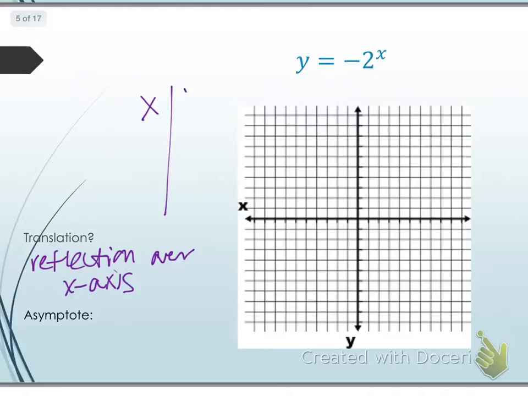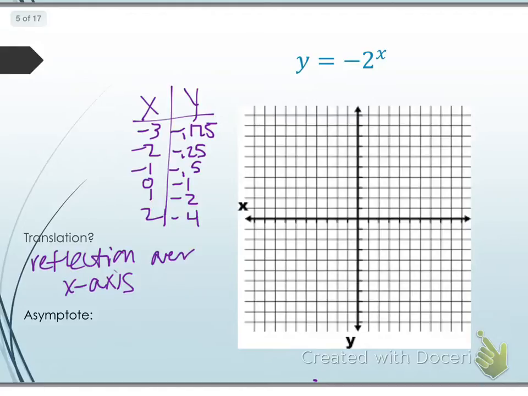Okay, and then I want to pick values that aren't super close together. So if I look and scroll up, -5 and -6 and -4, they're all like 0.01, 0.03, 0.06. That's going to be extremely hard to graph because they're so close together. So I'm going to start mine at -3. So I'm going to do -3, -2, -1, 0, 1, 2. Okay, so -3 I got -0.125. -2 I got -0.25. -1 I got -0.5. And 0 I got -1, -2, -4.